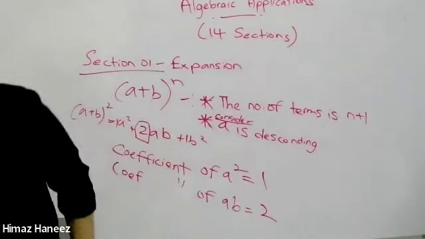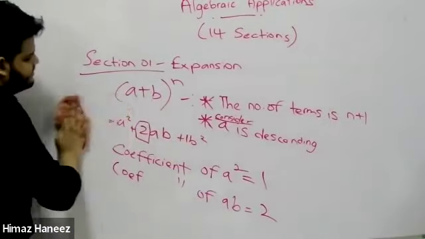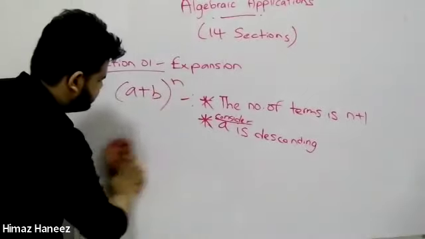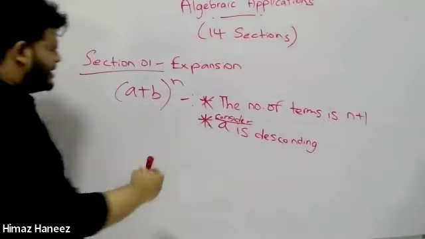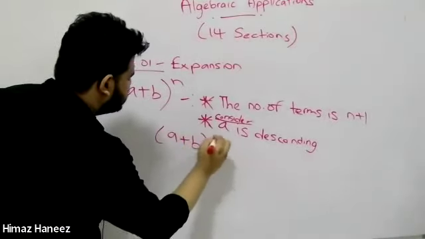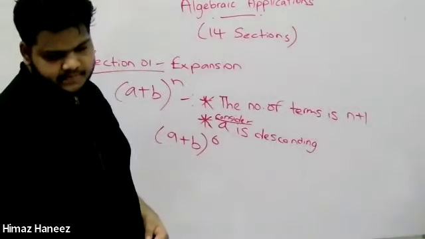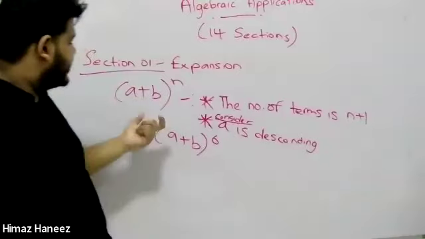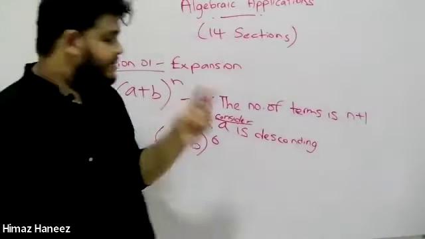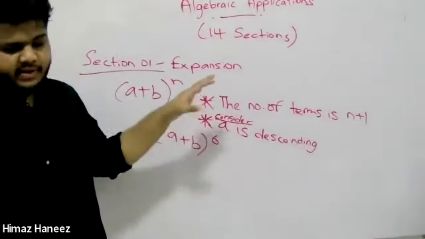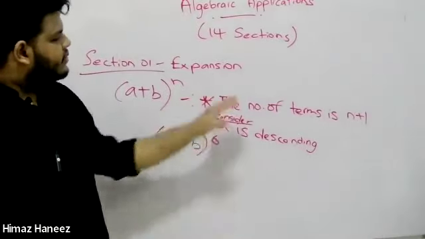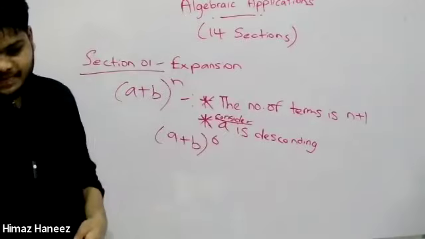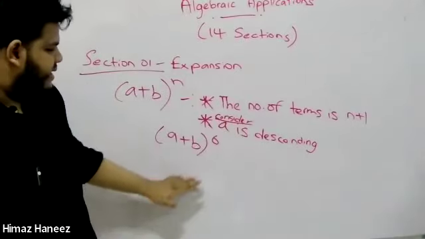Now when we expanded, I gave you an example also. When I gave you an example, a plus b to the power 6 also, we didn't write the numbers. So now there is a method. There are 3 methods actually to find the coefficient. We'll be learning about the methods of finding the coefficient later. But now we'll write this as a note. If not, I can't expect you to remember all these points.